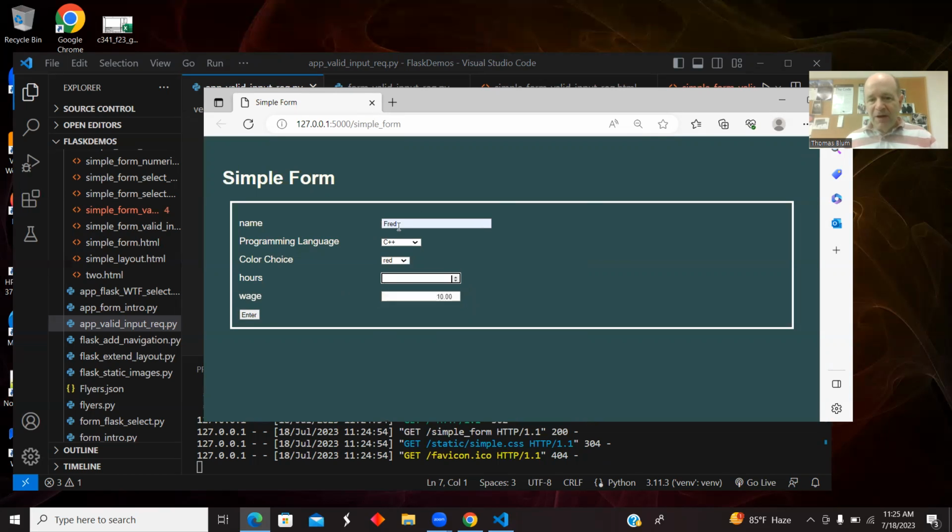So up here, I didn't have as nice a prompt. It was giving me the prompt, but this browser was remembering some previous entries. And so that's why I wasn't seeing the "please fill out this field" prompt. But if I hadn't had this list of previous things I had entered into such a field, then I would have gotten something that looked like that. So, how many hours did they work? 20.